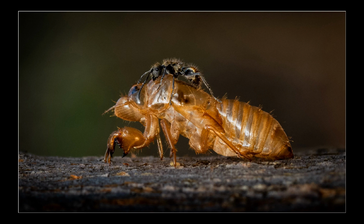Great point of view, really enjoying that. Directly at eye level, nice catch light in the ant's eye, and that interaction between them is great. A little bit highlighty on our creature. It's very difficult to do that when you've got super bright lighting, but I think nonetheless it's such a powerful image. The composition works very well, and I think this one has to be our first 20 of the day, and well done.